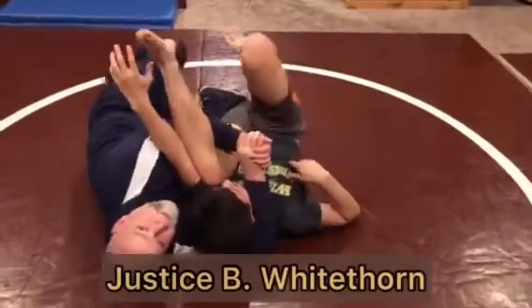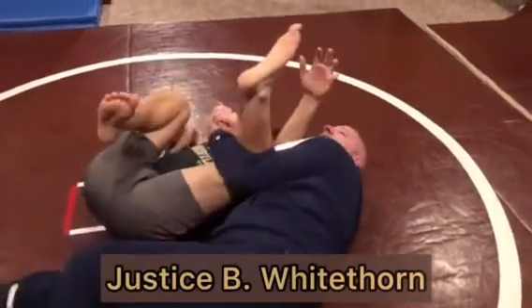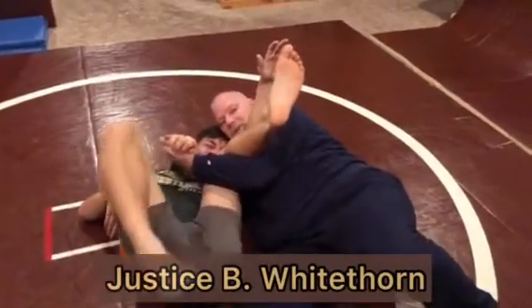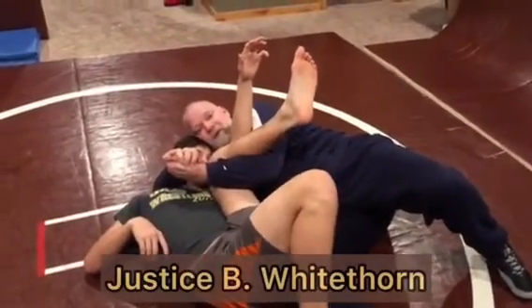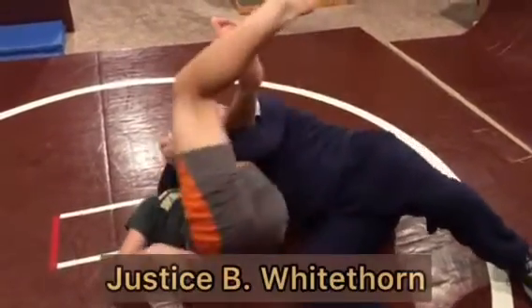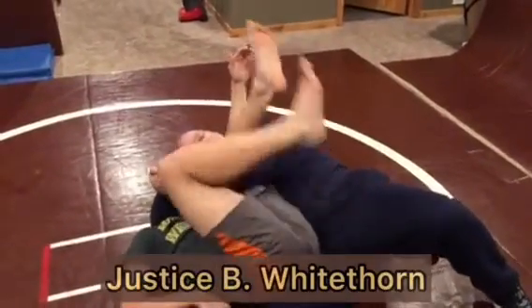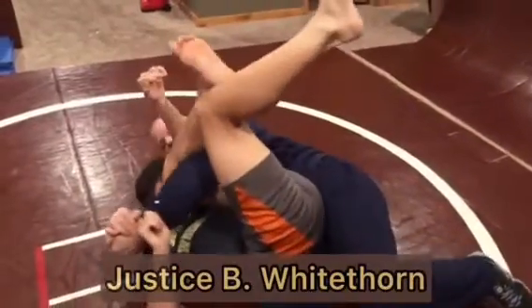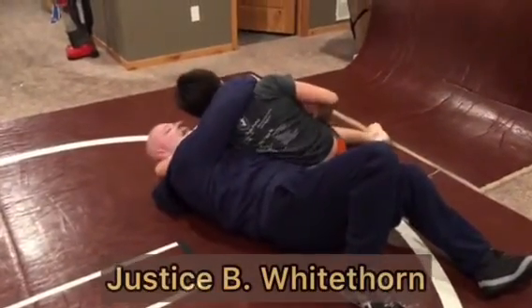If I keep spinning and never stop spinning, I'm going to be dragging that inside shoulder across the mat. Also, by spinning I'm protecting myself — he's not going to be able to get away because he's trying to counter the spin. If I just stay still and he starts flopping around, he might be able to get his hips on top of my leg, then flop again and get his hips even higher, and eventually wrap his arm around my head.